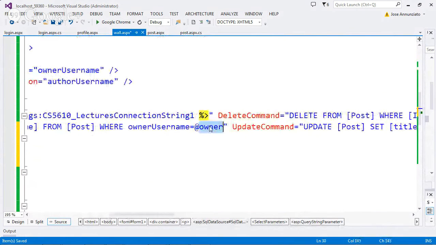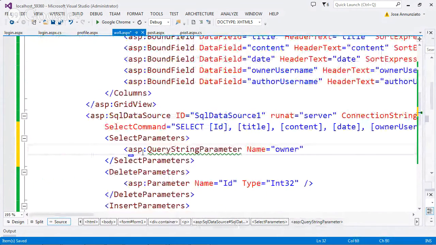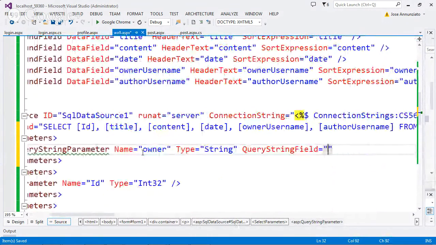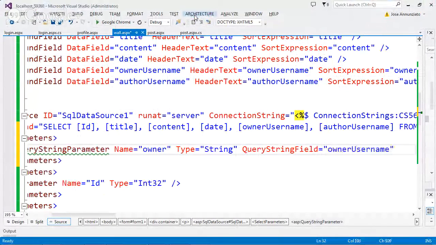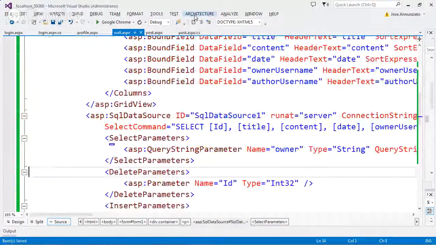And the type is string. And then the query string field maps to this, which happens to be the same name as the field in the database. So this is equal to that. All right. Very good.